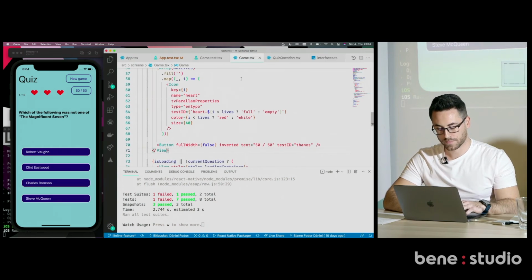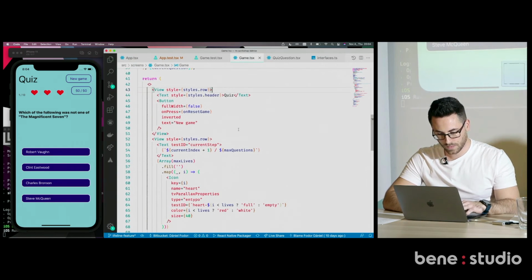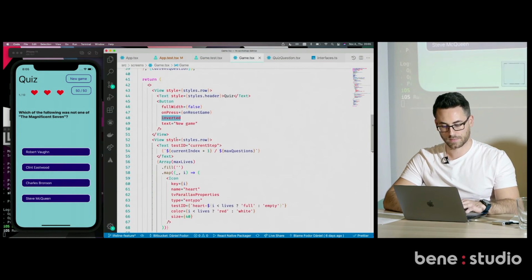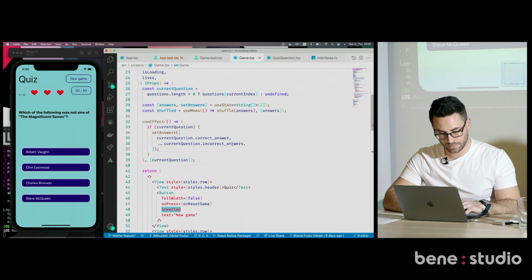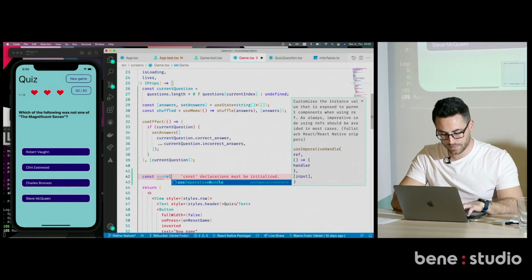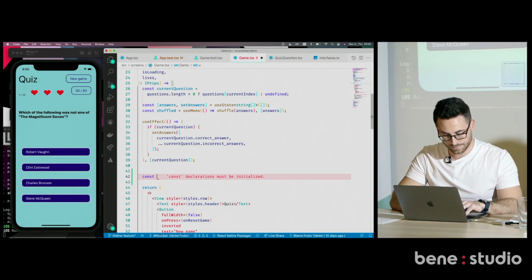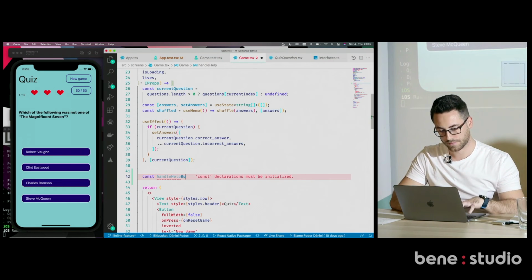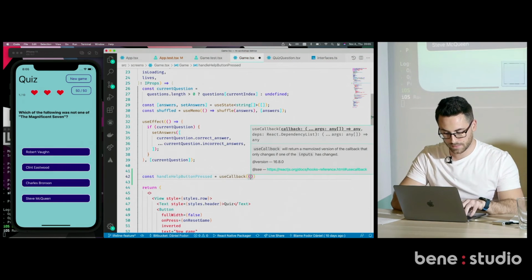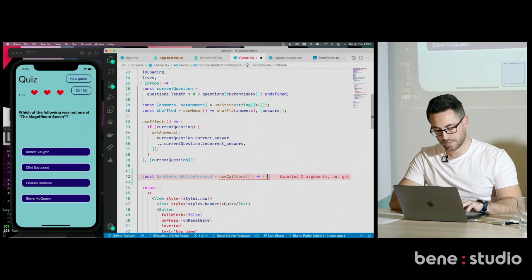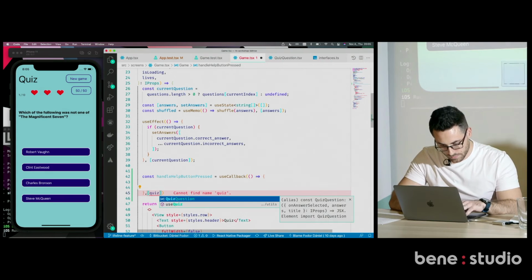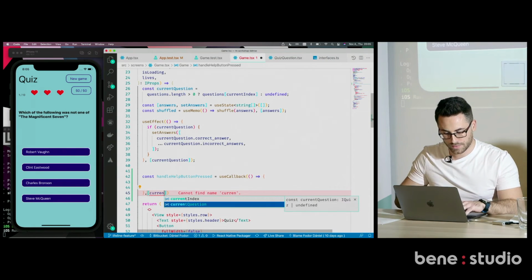Let's go into the game component. And we have the button here, which when pressed will cut half of the incorrect answers. Let's create a function called use help. No, it's not a good name. Handle help button pressed, and this will be a use callback because it will depend on some of the props in this component, mainly the quiz, the current question itself.